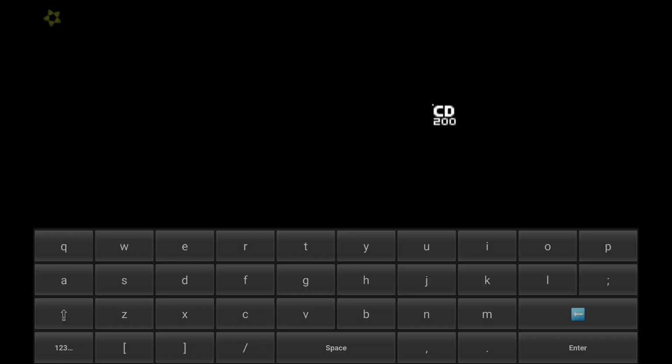So like I say, some of these compilations are brilliant. 200 Amiga games. As you can see, when I was telling you, I've put the keyboard icon in the top left corner. That just brings your keyboard up. That's vital when I'm setting the normal Amiga up, but I will do a video on that.